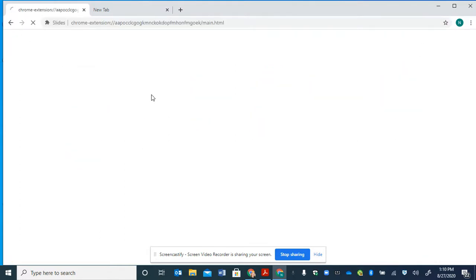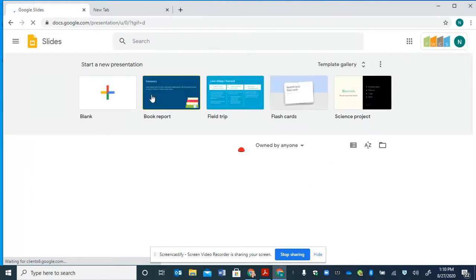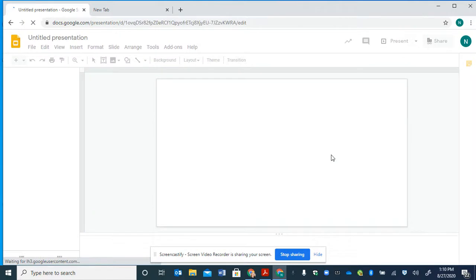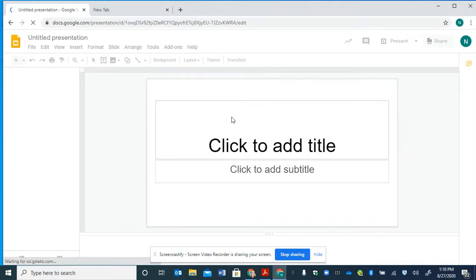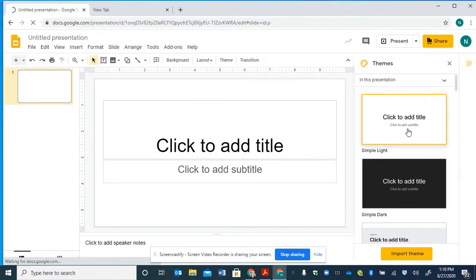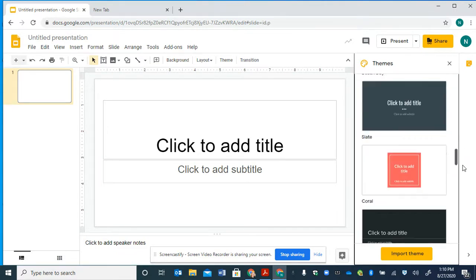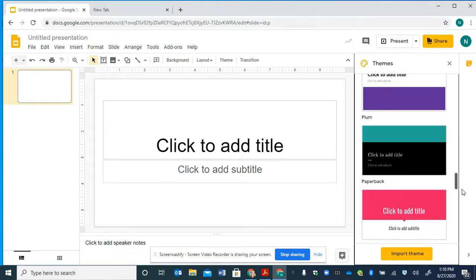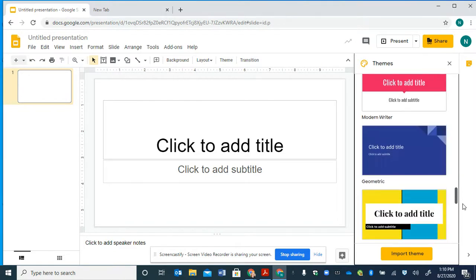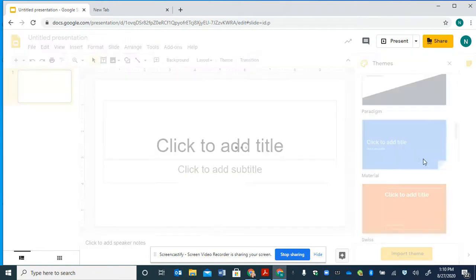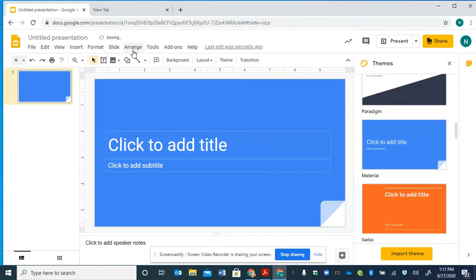Then you're going to click on slides, and that's going to take you to a slideshow. Again, just start with a blank one. There might be some different layouts that pop up off to the side here, so you can choose one of those. I don't want to see something different, all crazy stuff. It just needs to be the same throughout. Make sure it's easy for your teacher to read. You choose one and it applies it to all of them. So if this is the one I choose, then all of them are going to have that.